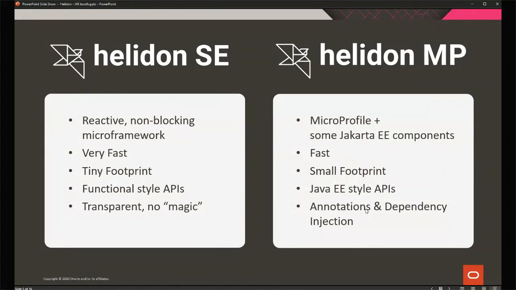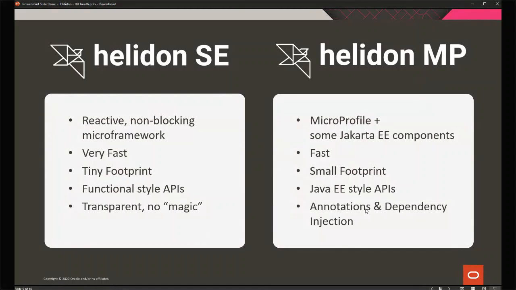So Helidon SE is our reactive non-blocking framework. It's designed with performance in mind. It's similar to what Netflix is using for their services. It's similar to what Apple is using for their services. It's super fast and very small.